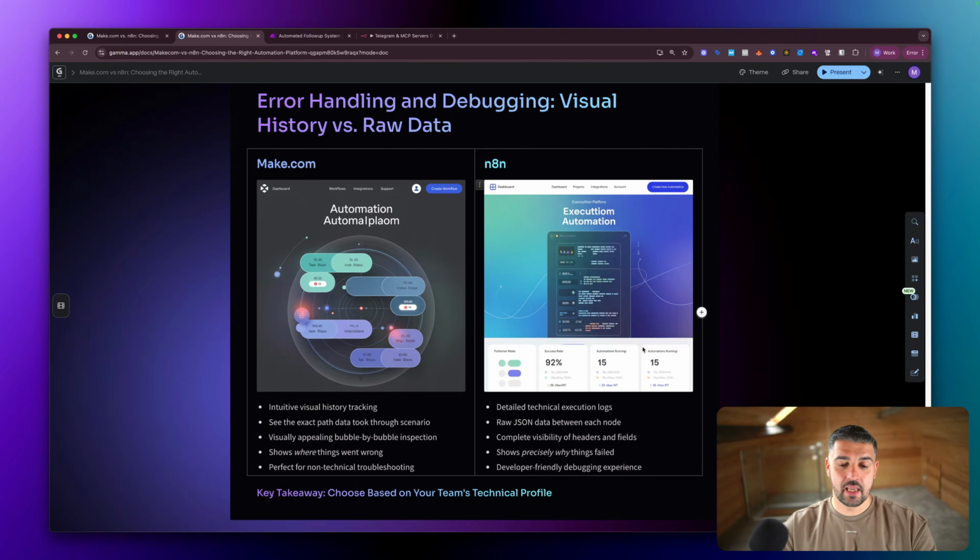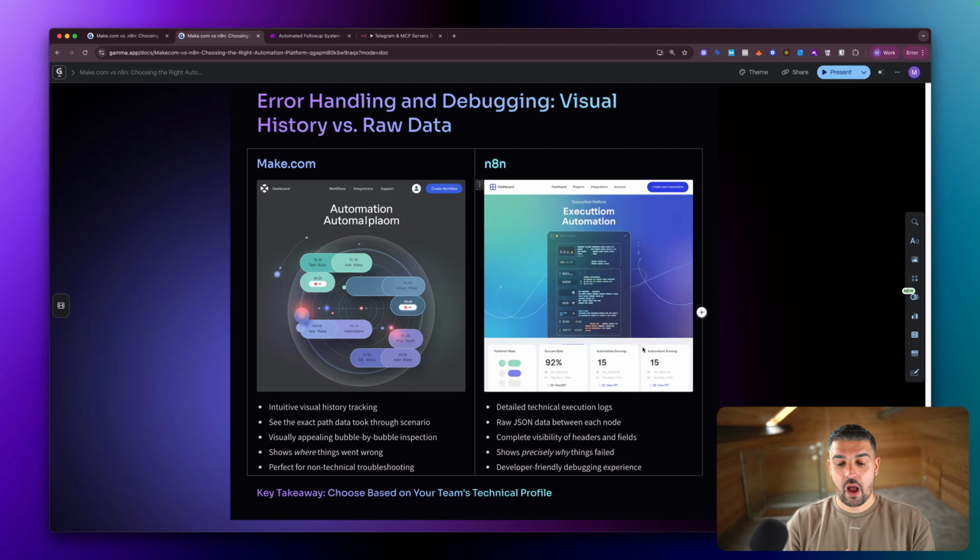When it comes down to n8n, it's a detailed technical execution log. You go through it. You look at raw JSON data between nodes. Complete visibility of headers and fields, shows precisely why things failed. You can see very developer-friendly formatting of issues to fix.